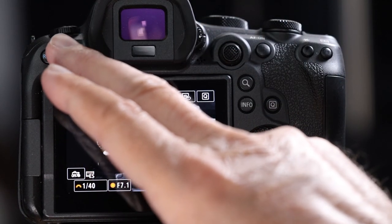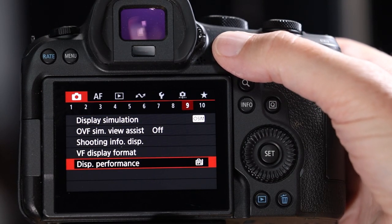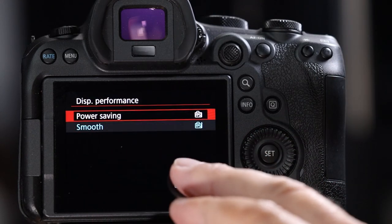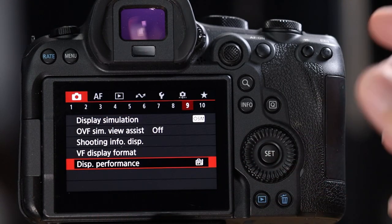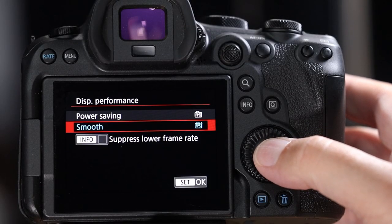And we talked about that already, so I won't re-explain that. Okay, nothing there. Display performance is important. This is going to be set to power savings by default. Make sure you set this to smooth, because when you're shooting birds in flight and looking through the viewfinder, if you don't have that on, the bird will have kind of a stuttered appearance because there's black frames interspersed between the original frames. So kind of like an old 1930s movie. So make sure you put smooth on there.